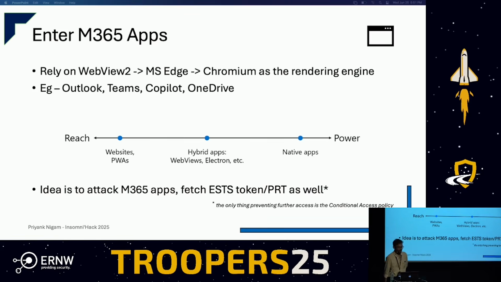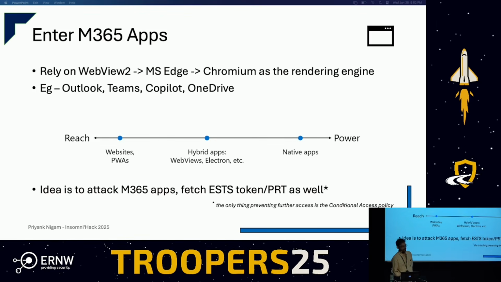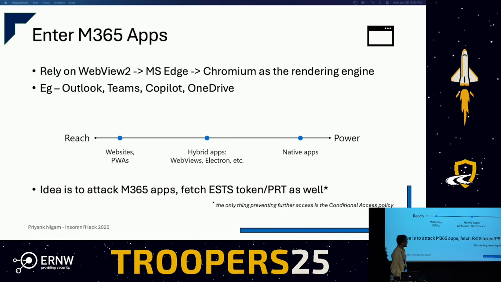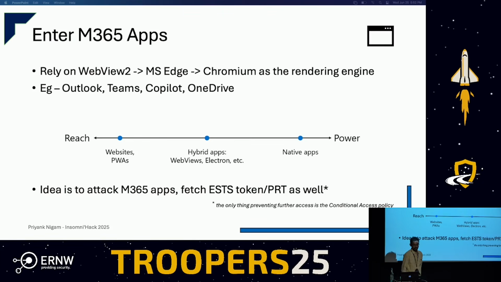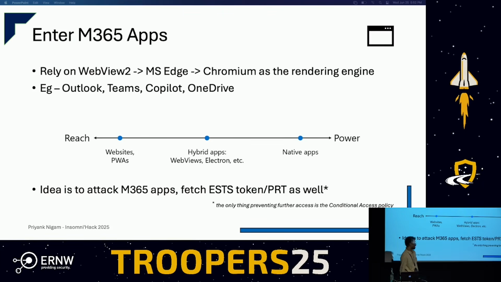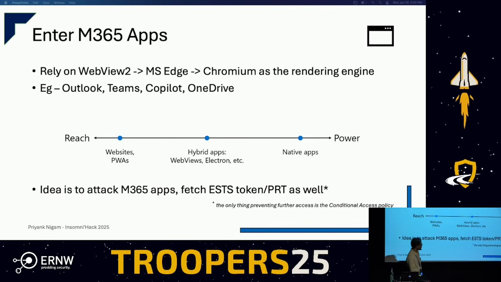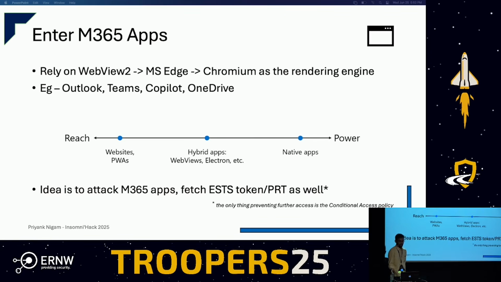So the way this is, like WebViews, think of it as Electron apps. They are just in between native apps and browser-based websites, or progressive web apps. So you don't have the whole power of native APIs on the OS, but you're also not a dumb website just operating through a browser. So you have a little bit more power. WebView can actually interact with a lot of stuff, apart from just the file system, right? And it has a little bit more reach.